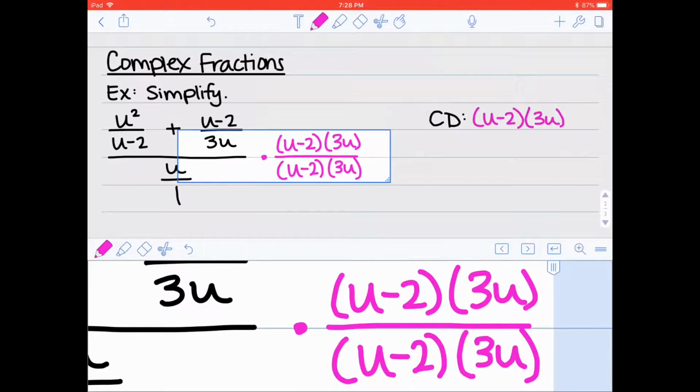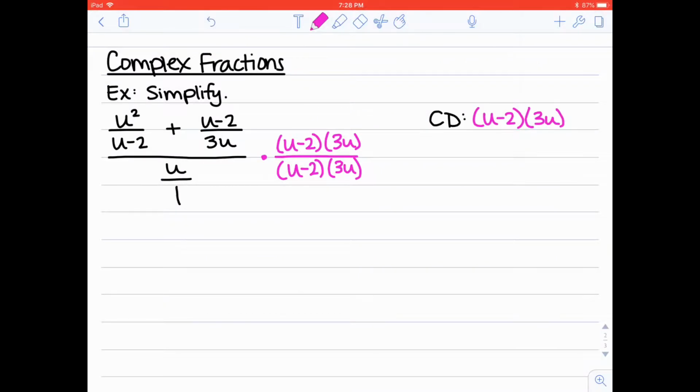I'm changing what it looks like, but I am not changing what it equals. Okay, so I'm going to color code the stuff that I'm about to do so that hopefully it won't be quite as confusing, and we're going to definitely do this in class. So I'm going to show you this. I'm going to take this part on the top and I'm going to multiply it by that first fraction.